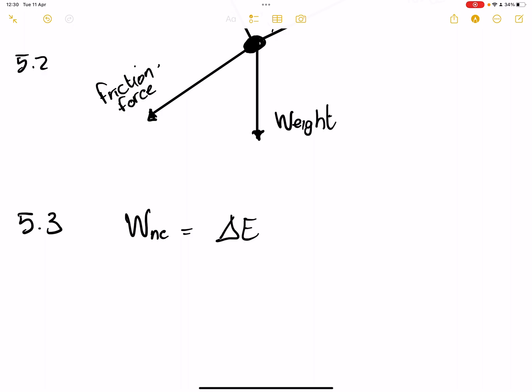This is change in kinetic energy plus the change in potential energy. We say that the work done by non-conservative forces - you must please keep this in mind that when we're talking about this, we're only referring to the applied force and the work done by frictional force. So it's either or. You can have one of them or both of them. In this case, this is going to be half M VF squared minus VI squared plus M G height final minus height initial.